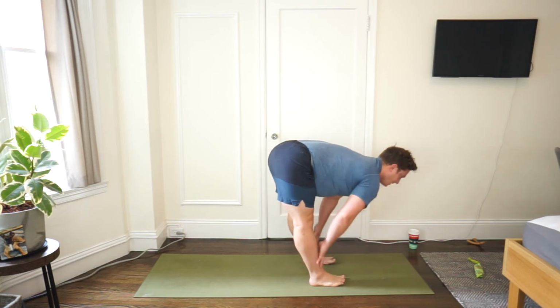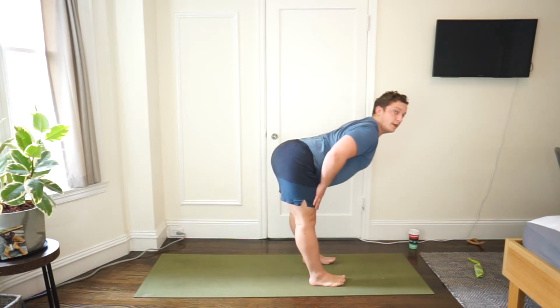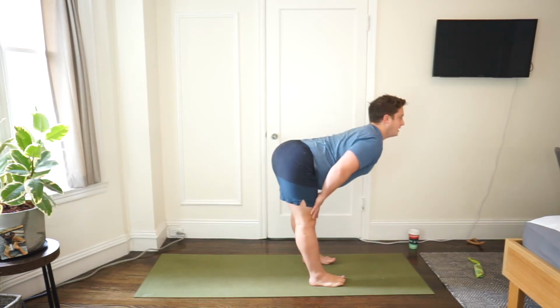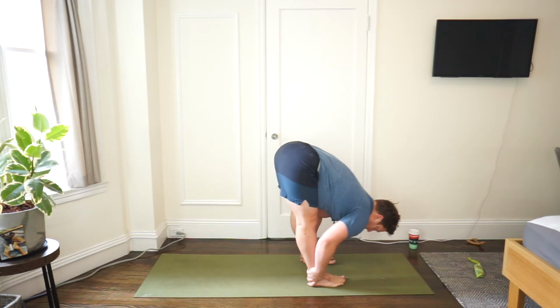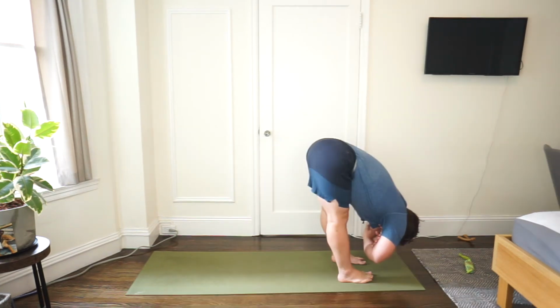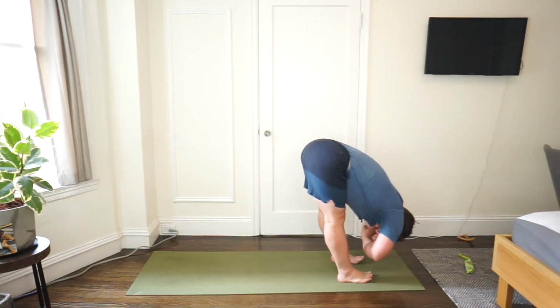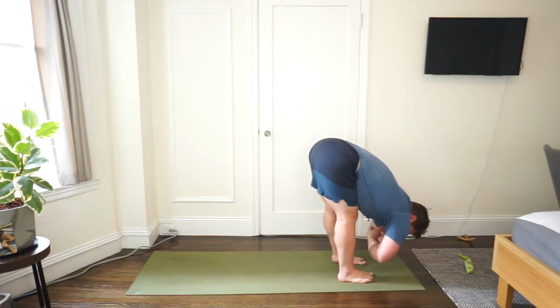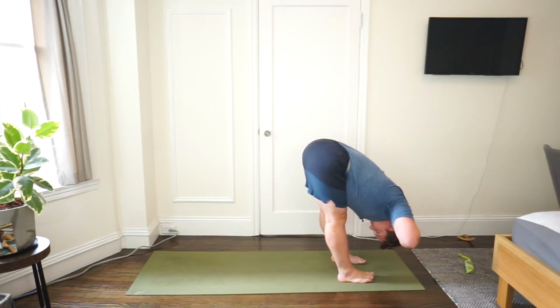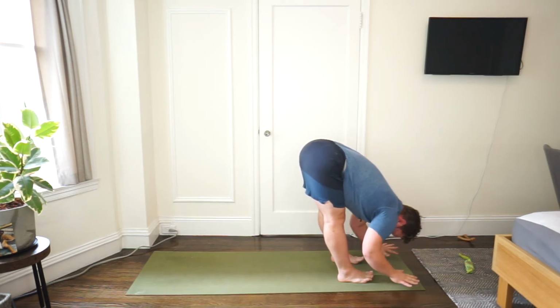Let's inhale, halfway lift, squeeze the shoulder blades together. So think of cow pose, and then exhale, forward fold. Grab opposite elbows, let the head be heavy, and just dangle here. Stay here for about 3 more breaths. Play around with rocking a little bit, weight forward or bending the knees a bit. Maybe interlace the hands at the base of the skull. Good, and then let your hands hang down.